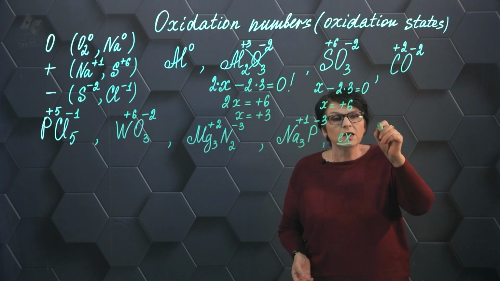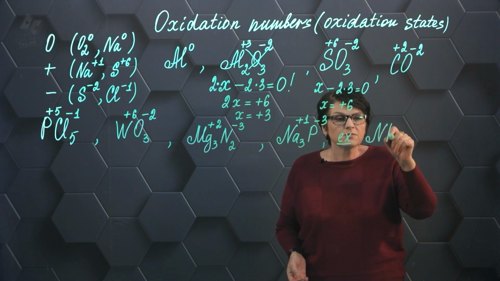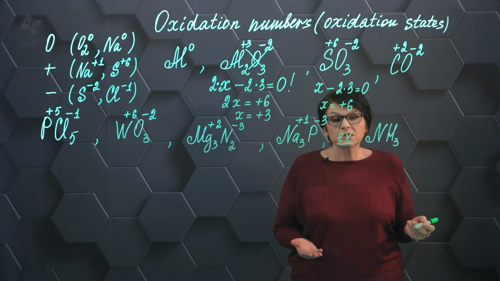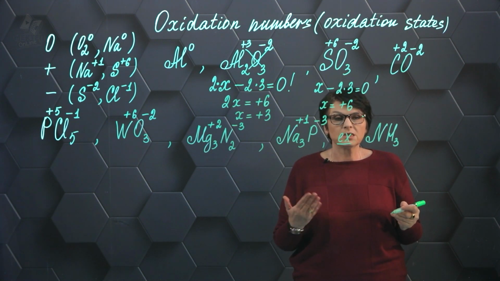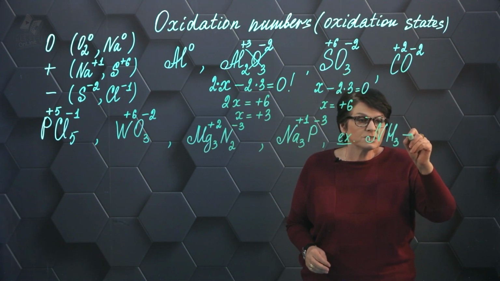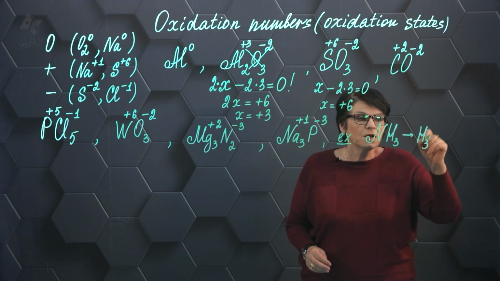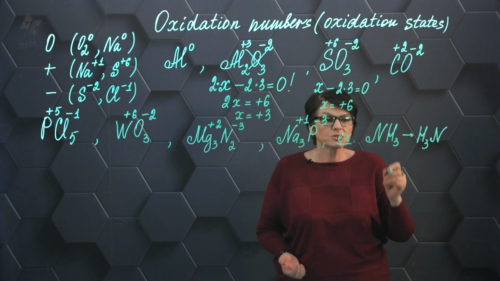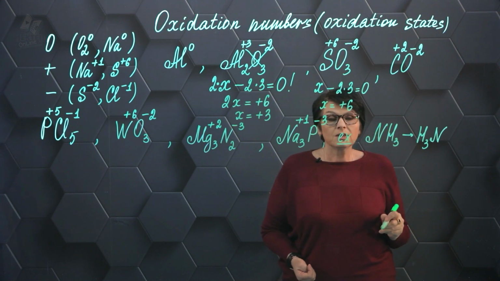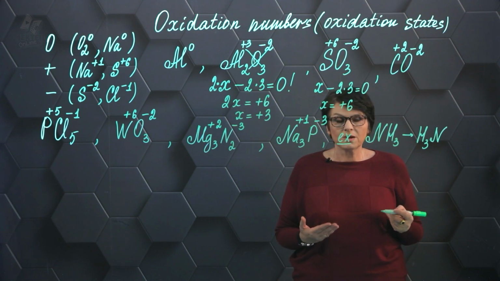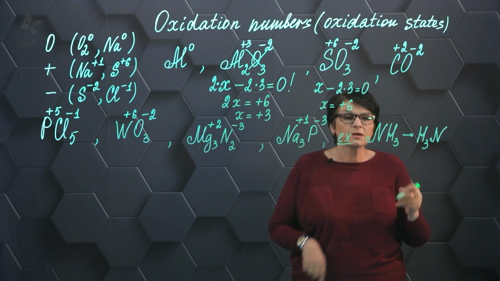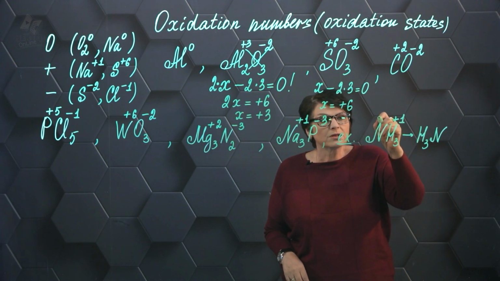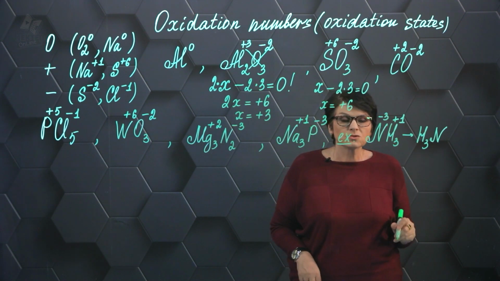But there is an exception to this rule when an element with a negative charge can be in front. Such a molecule known to you is ammonia, which is always written exactly in this notation, NH3, although the true spelling of this formula would seem to be different. But historically, the formula for ammonia is written contrary to the formal rule that there's a minus at the end. Then hydrogen has +1 here, and through the rule of the cross, nitrogen has -3.